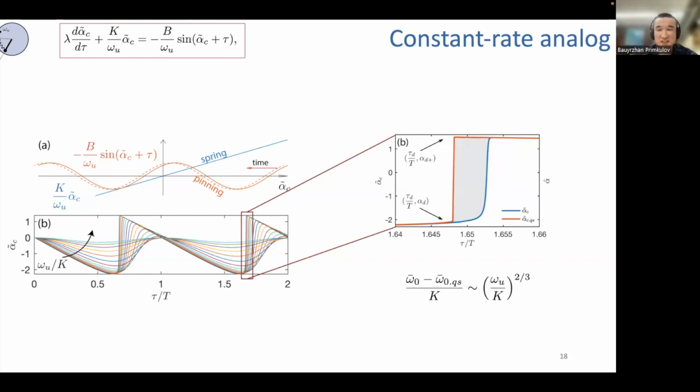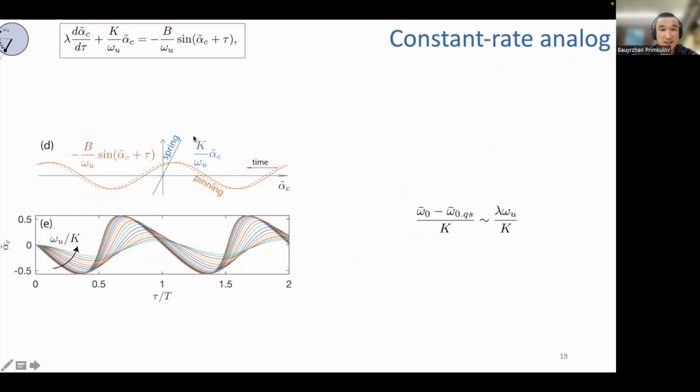Now, again, people worked out this before. So then they worked out that this excess force that you would need to apply, it scales as 2/3 of the pendulum speed, which is nice. So now a different case is when the spring term is much steeper than the maximum slope of the pinning force. So in that case, it's a smooth behavior, as in spring term and pinning term, they only intersect once at any given time. And suddenly these desanchoring events that I covered in the previous slide, they disappear. Because they disappear, the force scaling is now very different. So instead of power 2/3, you get a linear scaling.